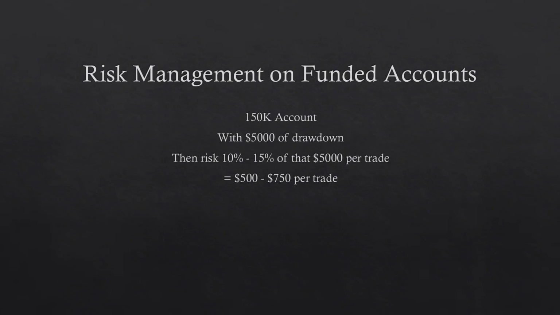We don't want to be risking less than $500. Ideally, we want to be risking from $500 to $750, so approximately $600. If you place a trade with one mini contract on NQ and risk about 30 handles, that will give you about $600 of risk, which is the most ideal. Let's say you have a live account of $100,000 of live funds. You only want to be risking $1,000 per trade. Very simple. Only risk 1% of your account if you're trading live, and only risk 10 to 15% of the permitted drawdown if you're trading on a funded account.